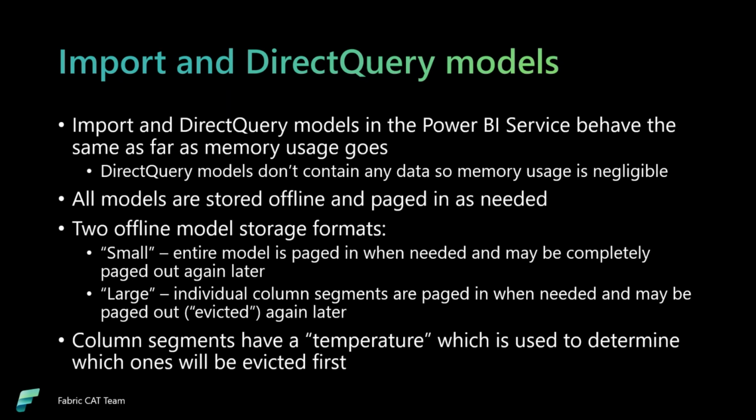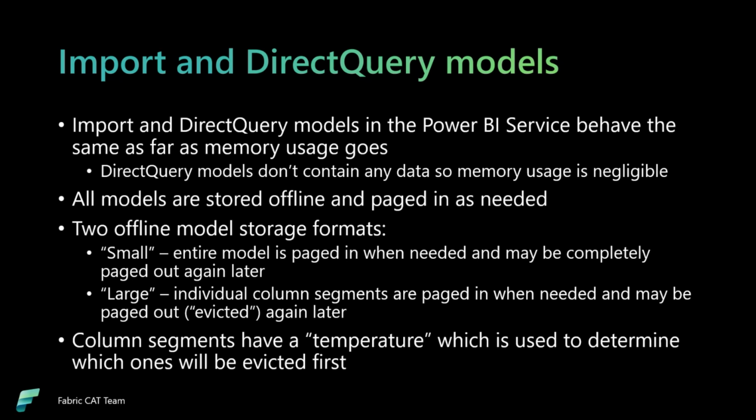If things are paged out, they will be partially paged out. Maybe one column, or maybe just a few segments of a column, will be paged out, reducing the overall memory usage of the model. It might be the whole thing that gets paged out. Small models are always paged out completely, but large models may be partially paged out.